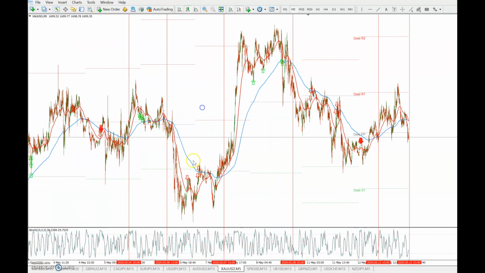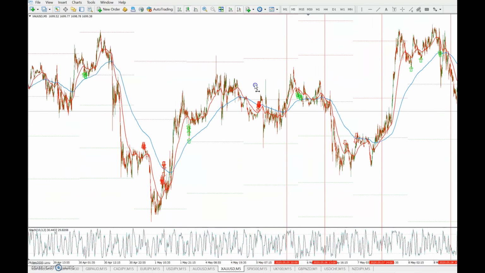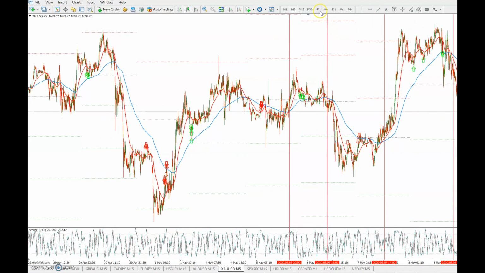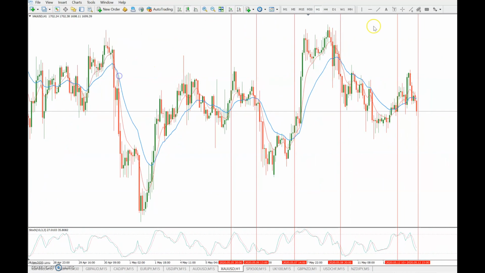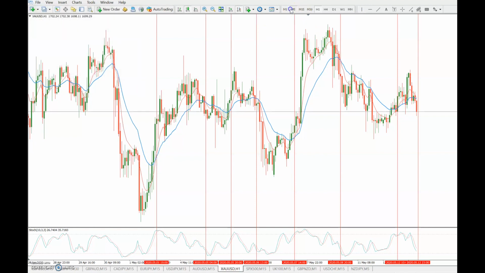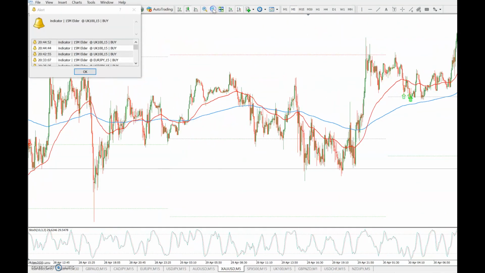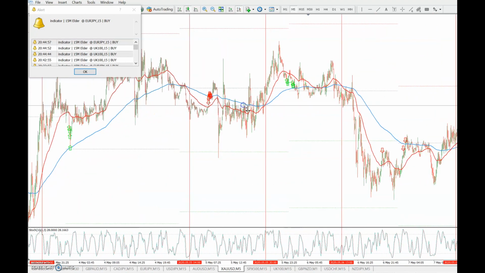Just going to scroll back here. This is a downtrend, so as you can see here, we have some nice sell positions. Then we move into an uptrend here, where we have some nice buy positions. Then we have our downtrend here, so if we look at the 1 hour chart and zoom in a bit, we can just divide this up again. And we drop down to the 5-minute chart. As you can see here, in this uptrend, we have a nice buy position. We have a sell in a nice downtrend here, then in an uptrend again.